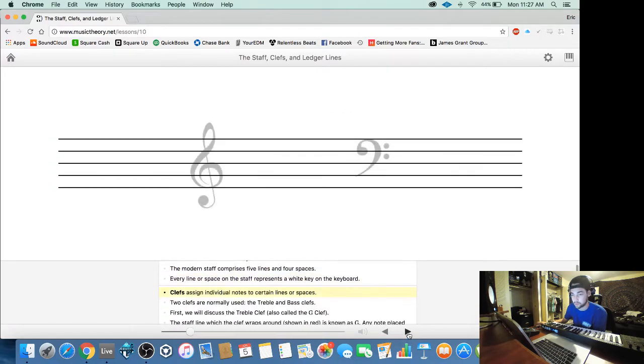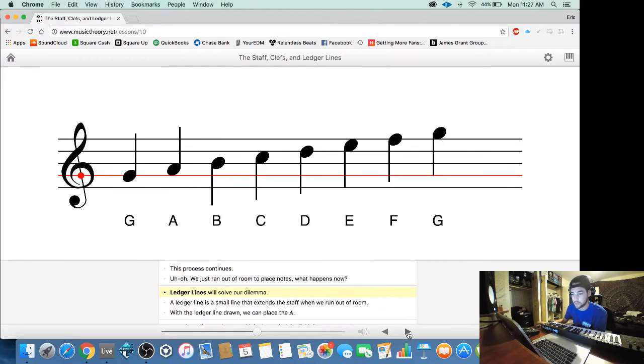Scroll down, scroll down, scroll down, scroll down. We just want, yeah, here we go. So these are all the notes in a staff. It's not really important that you guys know the note names like this and everything, but let's just go ahead and go through G, A, B, C, D, E, F, G. Those are the standard notes that you can have.